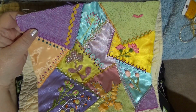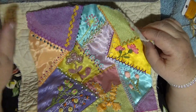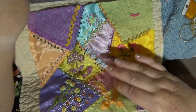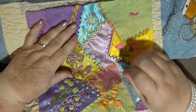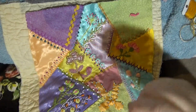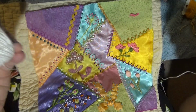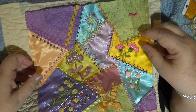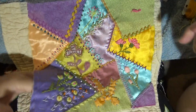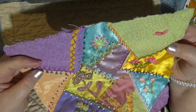Okay, so let's do something now. That's enough chatting away. Right, we're going to do a spiderweb one, because we need to put one on here. I think we definitely need a spiderweb one. So I've got a little bit of white crochet thread. I used it when I did this here. It's got a nice pearly look to it, hasn't it? I think that's what I used it on. Yeah, I think so. Anyway, I'm going to do the rose.